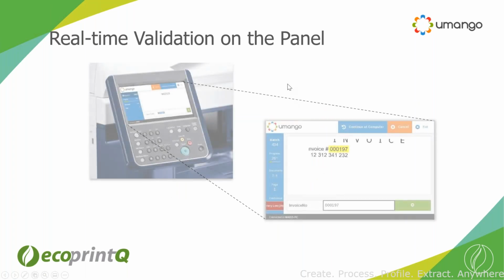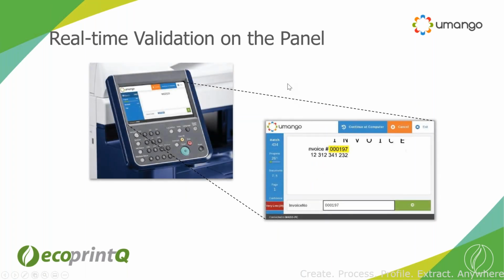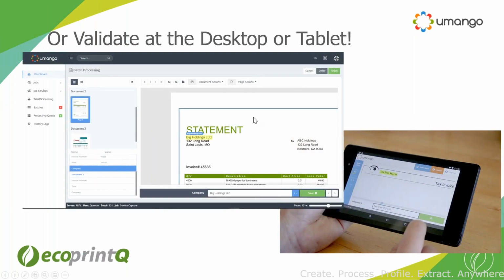So the real-time validation, whether it be reading the barcode or specific information like an invoice number, or we could be reading off of a statement, maybe it's the company name, right? And he did mention that while validating at the MFD is a great way to do it, they could also defer. Maybe they dropped a batch of, who knows, 100 different documents. Maybe it's part of their role to make sure these old documents are processed and archived, and we're just doing drop-down selections of the type of document it is.